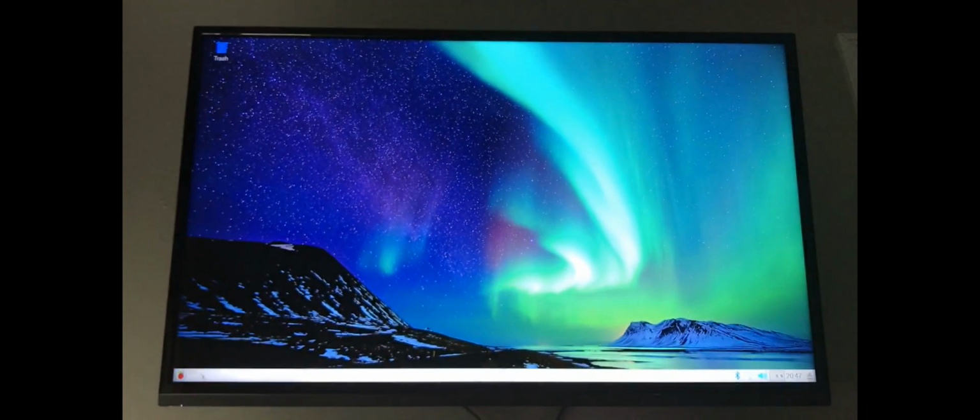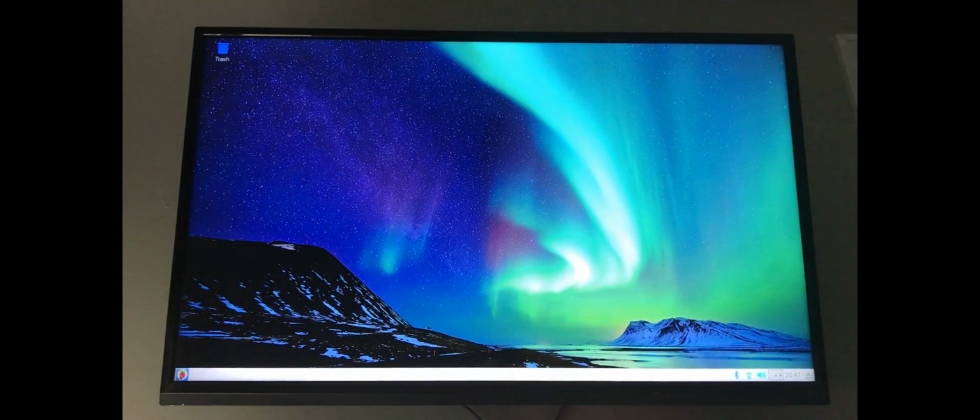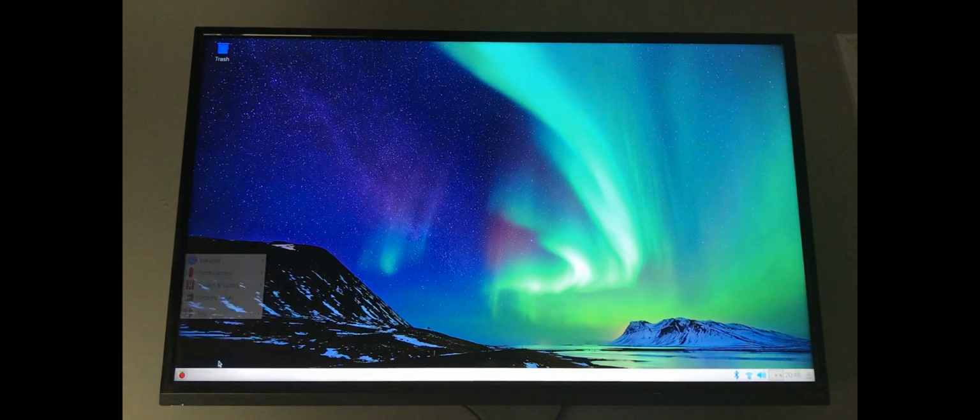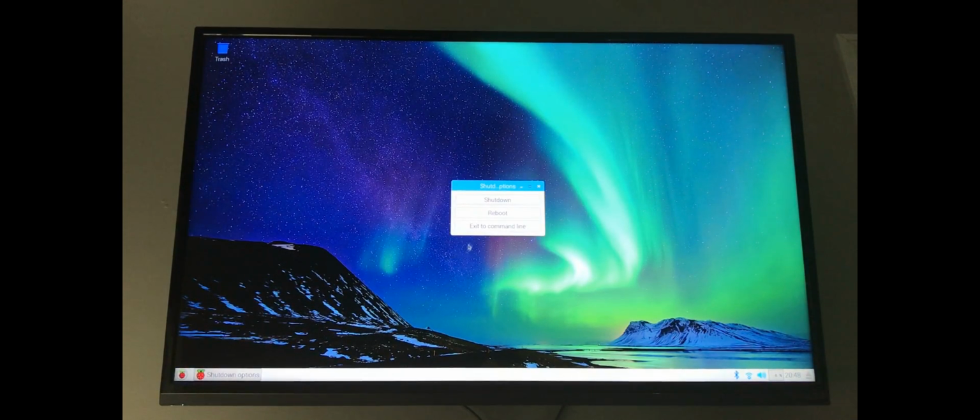Now, the main purpose of Raspbian for myself is so I can go on the internet, download files, as well as browse my internal micro SD card storage. Also, if you're ever in Raspbian and just want to get to Kodi quickly, you can launch Kodi from inside of Raspbian as well. And to now get back to your RetroPie, you just go to shutdown. You can always exit to command line. That'll bring you right back into RetroPie.